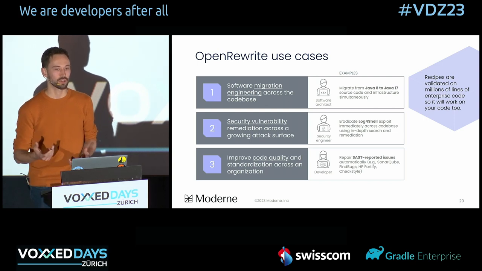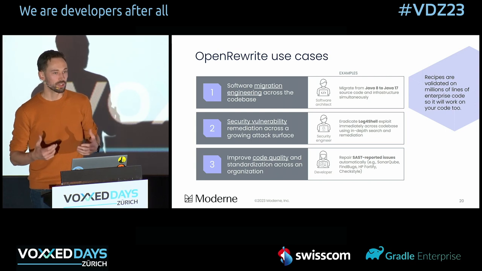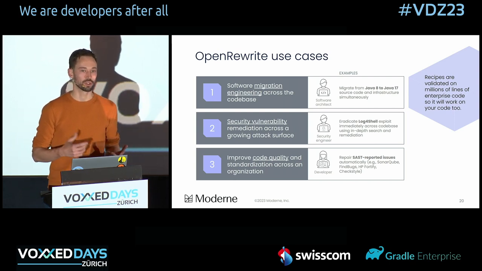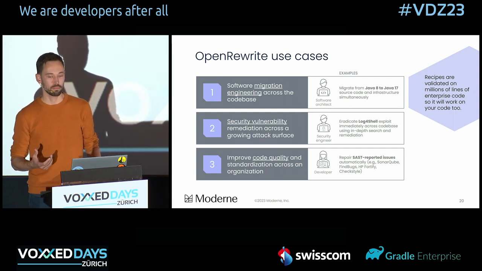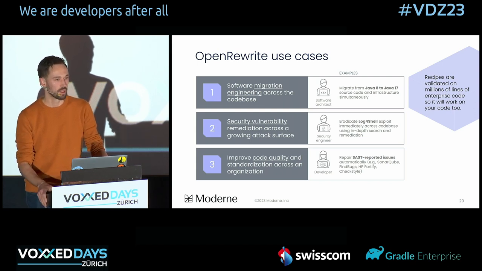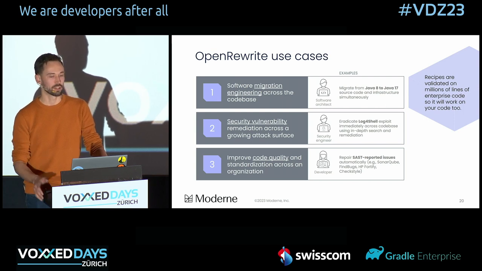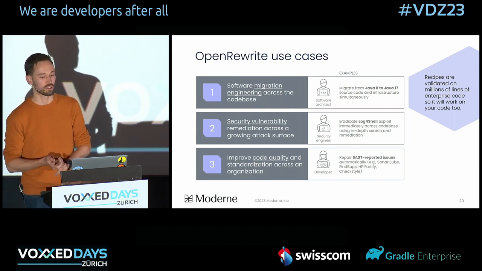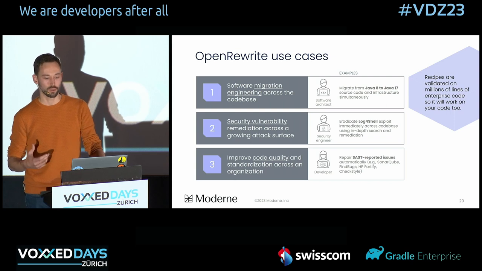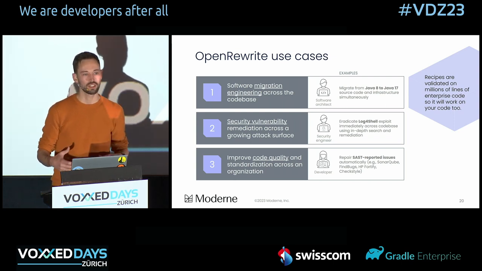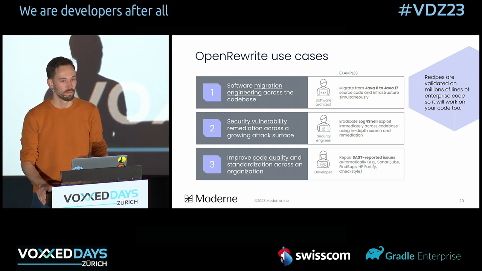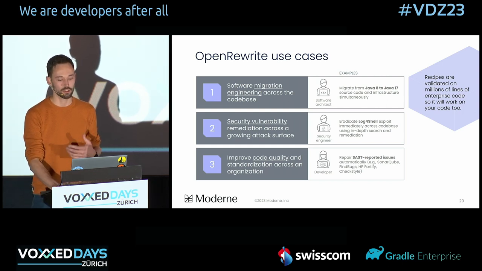Now that we've seen how Open Rewrite works, let's have a look at what you can do with it. Obviously it is well suited to migrations — you've seen migrations from one version to another, but you can also migrate from one framework to another. If you want to switch from Log4J to SLF4J, you can. And the same thing if you want to switch between JUnit and AssertJ. Another application is fixing static analysis findings. A large collection of Checkstyle, Sonar, and security findings are supported to allow you to reduce your technical debt in minutes. And finally, there's a whole class of recipes to enforce a code style that go a step further to actually change your code, ensuring your code style reads consistently from project to project.